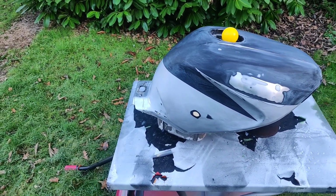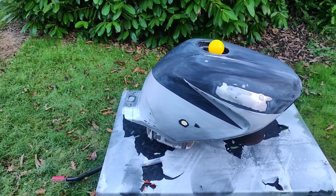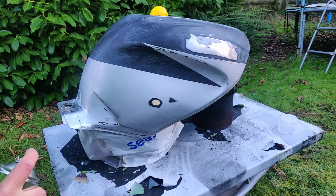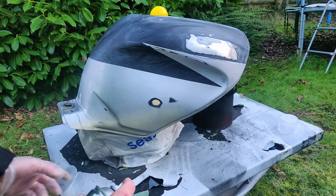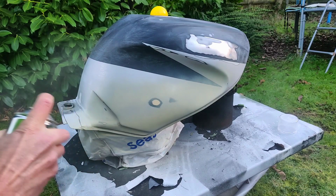Right, I'm gonna give this a bit of a tack cloth wipe down and bang on the primer. Right, so there we go. All set up, tack cloth off, nice warm Halfords Finest I build. I'm not going to go apeshit on it. By warm, I mean from a container of warm water. I know I'm holding it, it's above room temperature, but it's not burning my hands. Right. All the shit floating off my table. I should clean that off, or I will do before I do proper paint. I'll probably just flip it over.